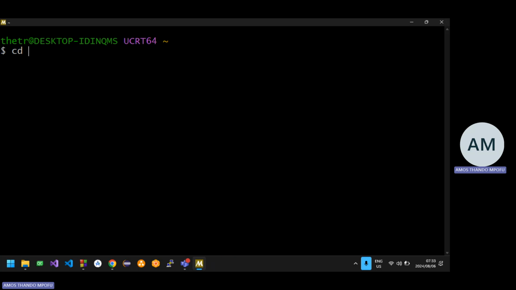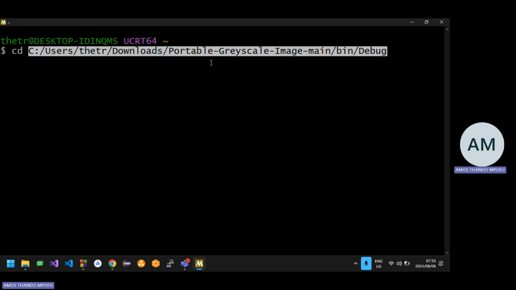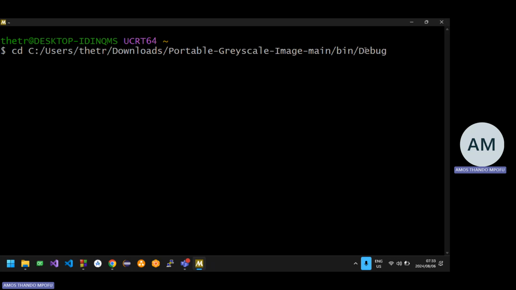If you remember your command line arguments, you always separate them with a space. So I need to right click again and click paste. If for some weird reason you happen to name your project with spaces, with no hyphen or underscore, then you have to include all of this inside double quotes.